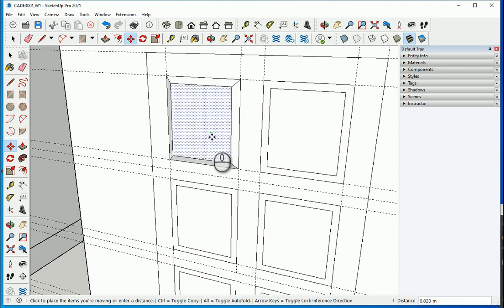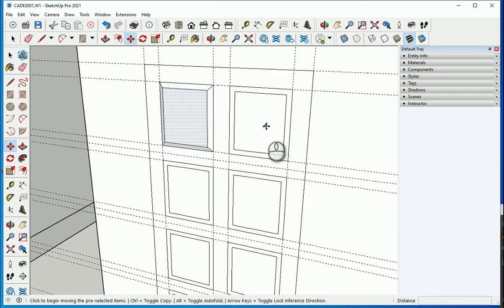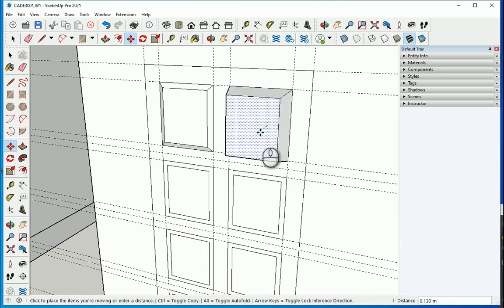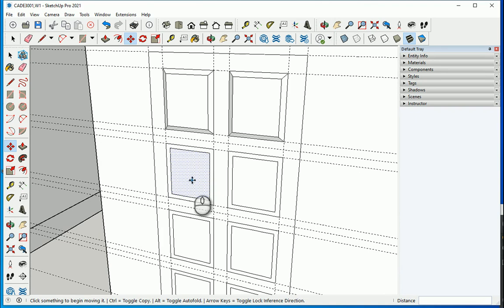right? So by just hitting the arrow keys when something is selected and it's on move, you can change the axis. So maybe I'm going to move it by 0.02, which is a distance on the bottom right. That's good. I hit Escape, click on the next surface, left arrow key again. 0.02 is going to snap. If not, you need to enter the number. So hit Escape, select this one again. Left arrow key works in this case.